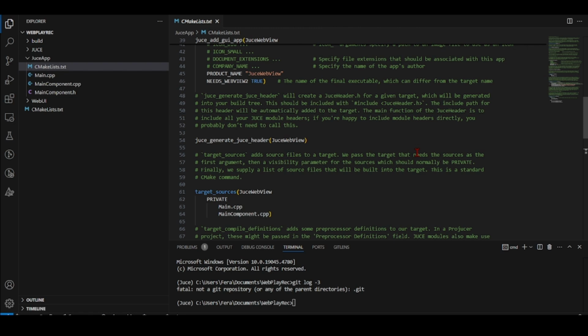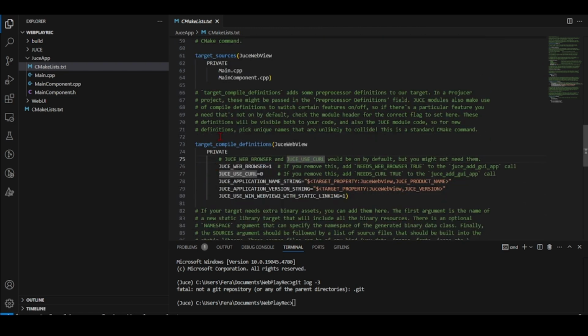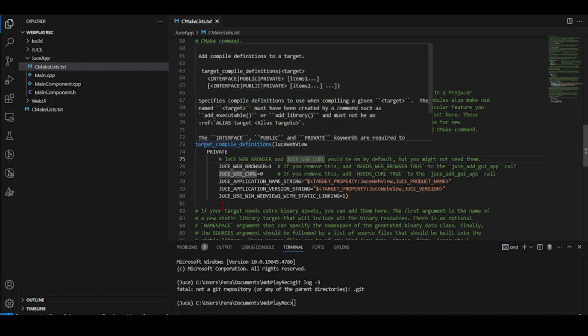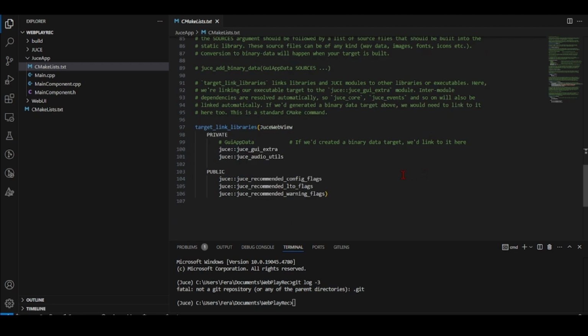I am using Windows here, and in this case, on target_compile_definitions, I need to set JUCE_USE_WIN_WEBVIEW2_WITH_STATIC_LINKING=1. And I also will have in the target_link_libraries the juce_gui_extra and the juce_audio_utils. So we have our CMakeLists in our Juce app folder set up.